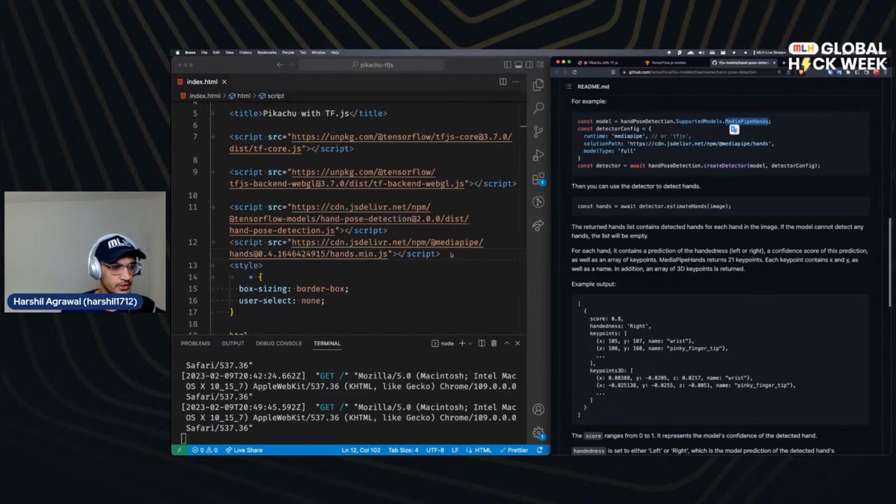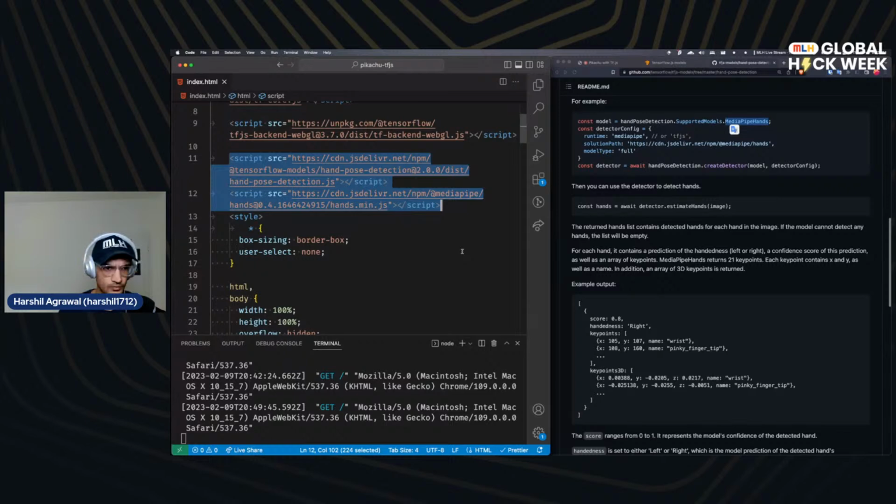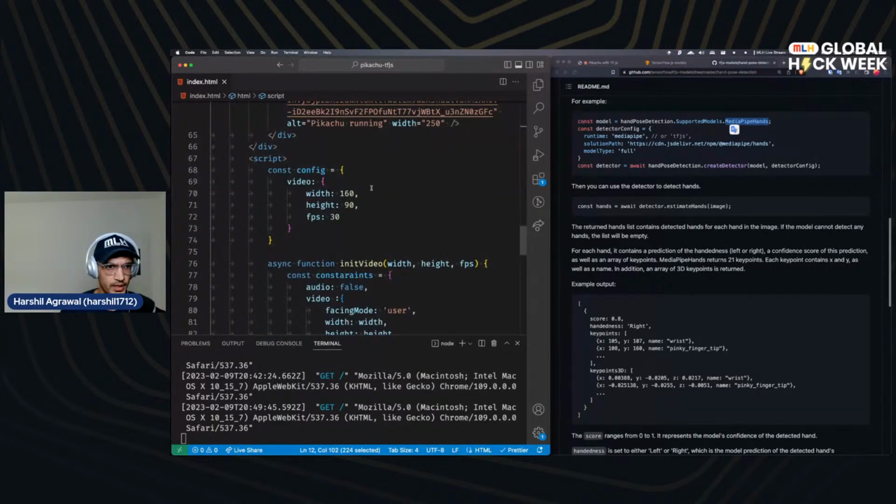So we are using the MediaPipe Hands model specifically, which is being rendered in here as well. So we are basically now importing the hand pose models that we are going to use in the code. That is what the script tag is doing. And now let's come back to the code.